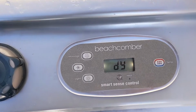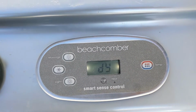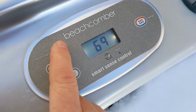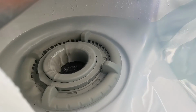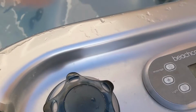Okay, the customer called and said the water was really low and we got DY. Let's find out why. Now, if you push the jet, it'll go away and make it start. See how it's sucking air? You can kind of hear it. See if it goes back on.